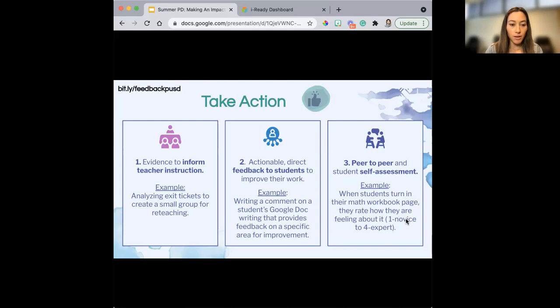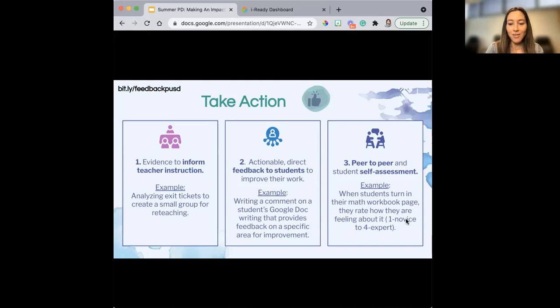That second bucket here is we're shifting away from instruction and putting more of the actionable direct feedback to students to improve their work. Now, I'm totally guilty of this, and I still do this where I say, good job, great job, or needs improvement, or 4 out of 10, or 90% I put on their test. But when I step back and think about it, yes, that's great. I'm giving them feedback. They know how they've done. I'm maybe even giving positive reinforcement. But what is this doing for my students so that they can really take charge of their own learning, right? What is that good job setting them forth to do with their own student agency?